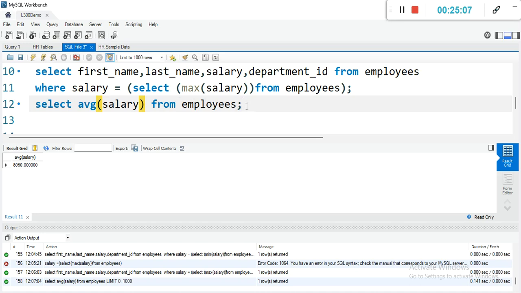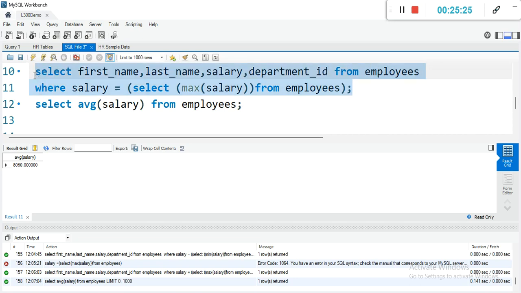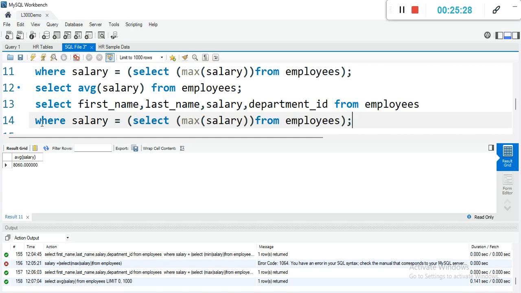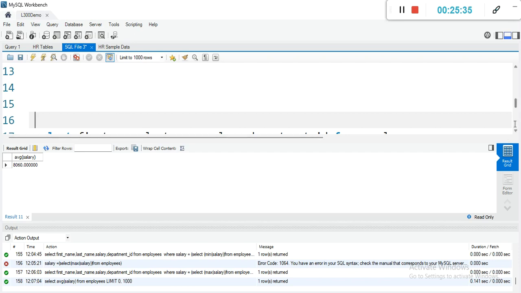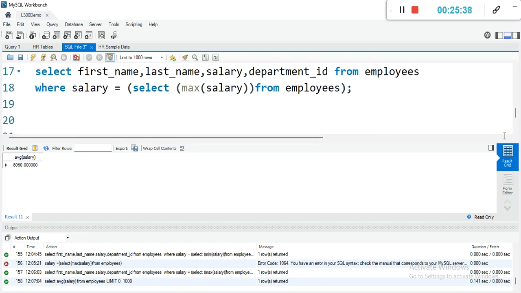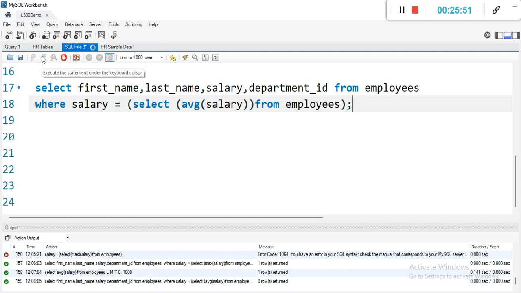And then if you're also interested in the one receiving the average salary, we can compute that as well. So you just replace select maximum salary with the average salary. Okay, so to do that, we just want to replace. So I'm going to select. Okay, let me push it down so that we don't have to see the other code that is not needed. All right, so let's change this to average.